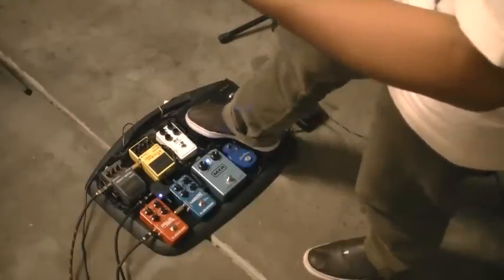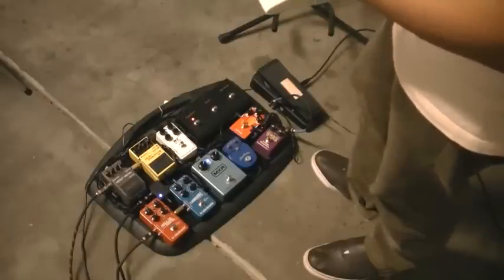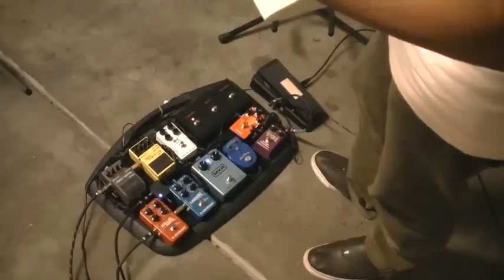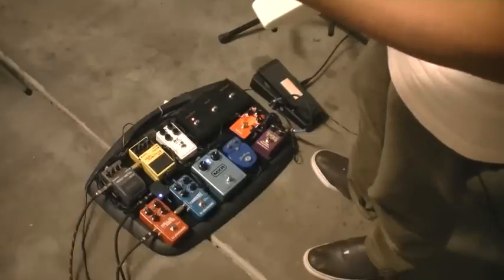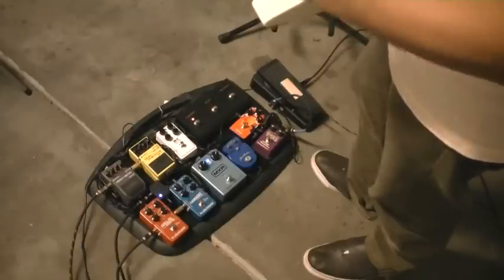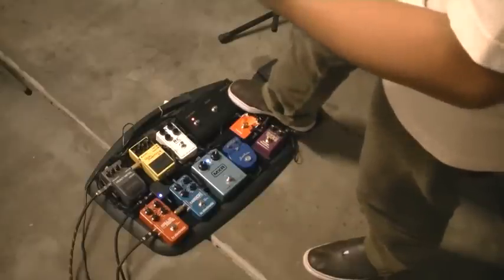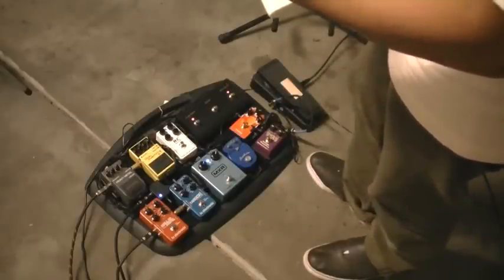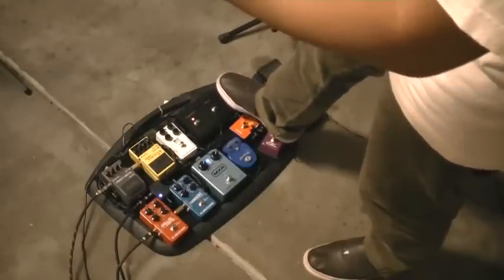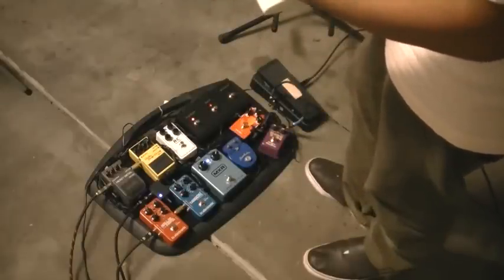Check out the drive channel. So there's an overdrive channel. Nice little snarly tone there, a little punch. Real responsive to the volume knob too. Mid boost, make it thicker. And I can also bypass the tone stack. A little more bite to the tone.